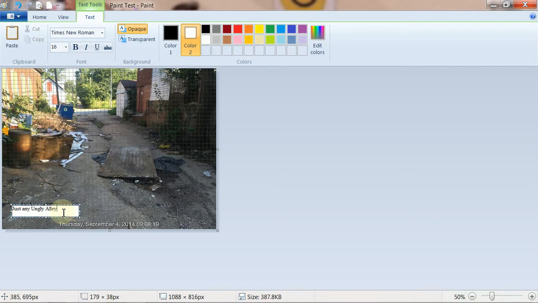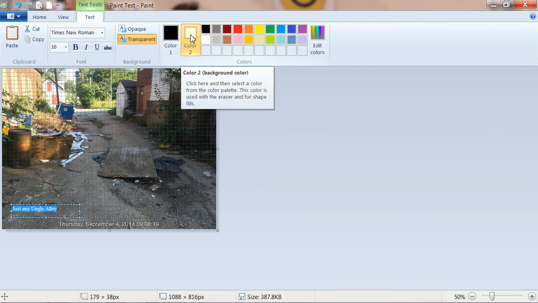So, you can put it there, and like I said, you can have it opaque, which works, or you can do transparent. And as you see, my camera already put the date and time.